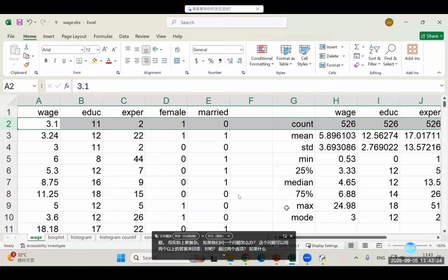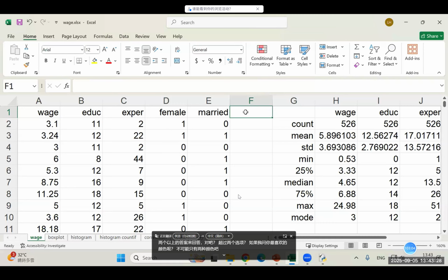It cannot be only two colors. So if we have a data set with an extra column, let's say the favorite color, which contains more than 10 different colors, then we begin to have trouble, because the traditional ways of computing average and so on can only apply to numerical columns. What do we do then?